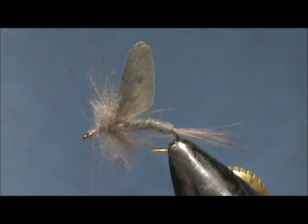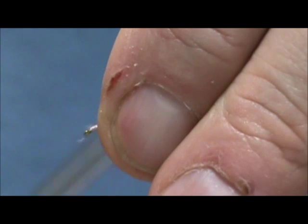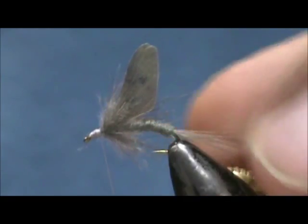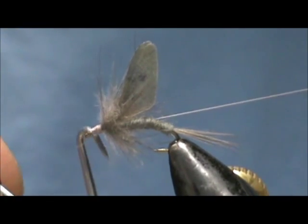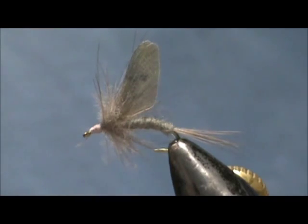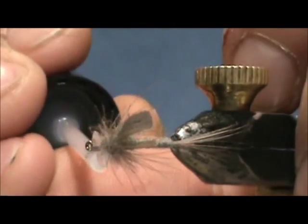Get rid of that dubbing loop. I'm going to hold everything back and tie off the head. Build a nice little head there. Take our whip finisher. Get rid of the thread. Clean our dubbing brush off pretty good. And just get it with a little bit of head cement. And here we have a Hemingway Dark Hendrickson.